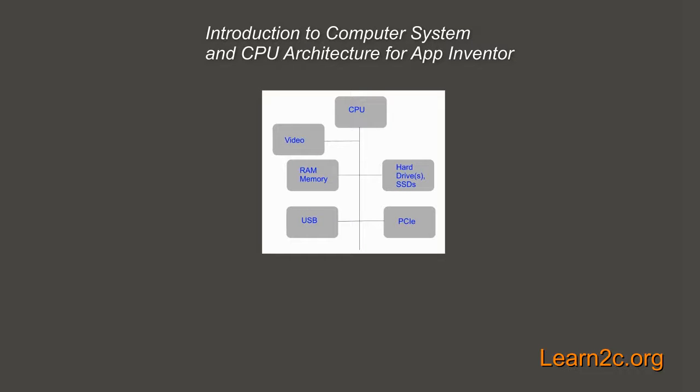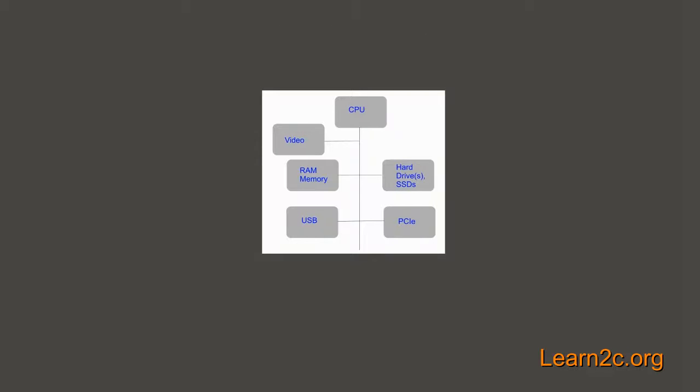What I've done here is to create a system diagram, basically a block diagram, illustrating some of the major components of a computer. This isn't necessarily meant to be accurate, it's meant to be a simplified drawing of a computer. Some of the things we have here, of course, are the processor or CPU. When you hear that your computer has an Intel or AMD processor inside, this is what we're referring to, the CPU. CPU stands for Central Processing Unit.